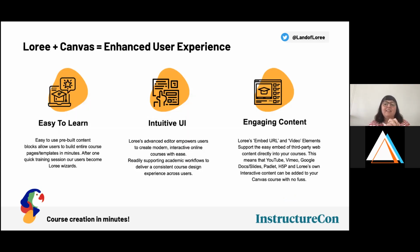Right, I would now like to dive on into one of the tools that will help to improve some of the existing course and build challenges being faced by many organizations around the world. And that tool is Lorry. As I said earlier, it is an LTI course design tool for Canvas. It has been built and developed around direct user feedback from our wonderful community of users all around the world, who come from a variety of different institutions: higher ed, K-12, corporate, and so on.